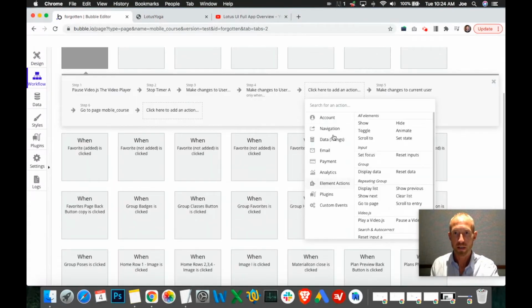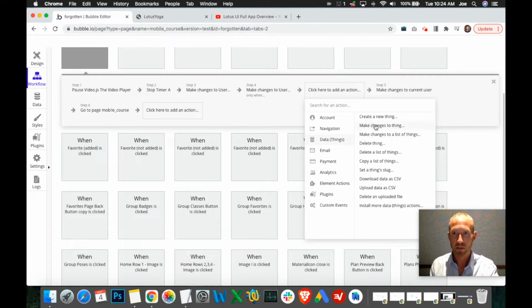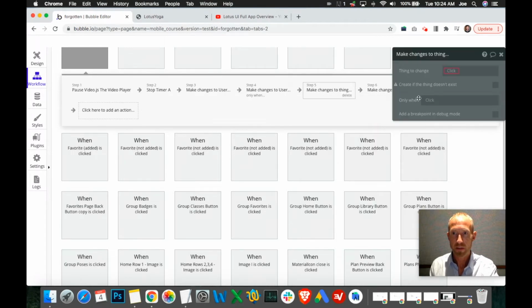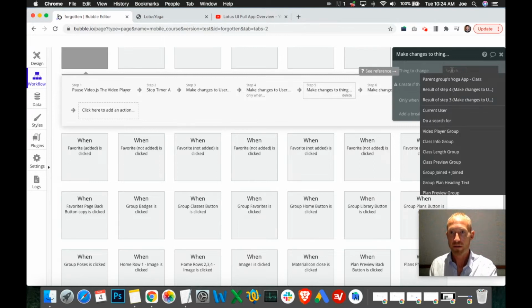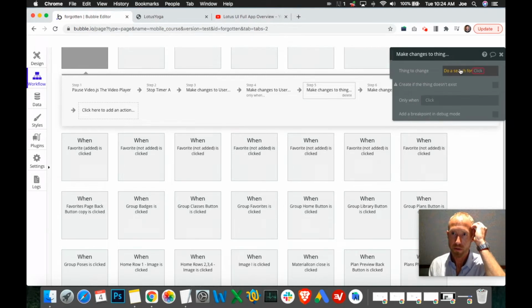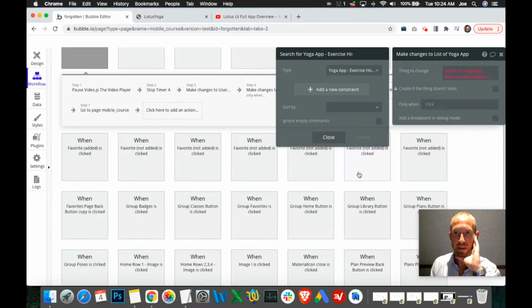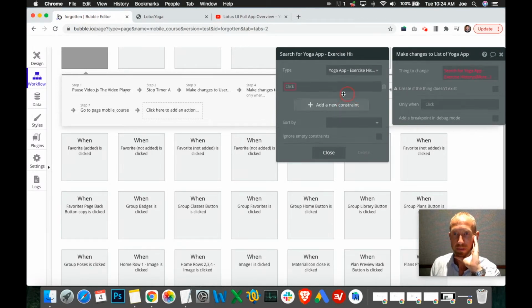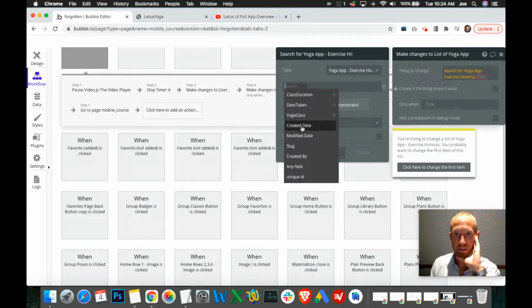we will do another action. We will make changes to a thing. The thing we will make changes to is, we will do a search for an exercise history where we want to make sure that we are able to find this exercise history, the particular one that we're working with.